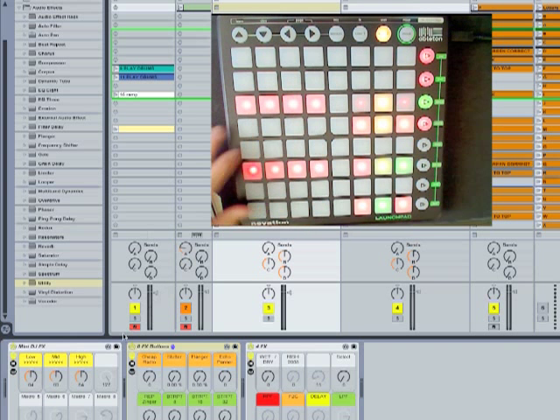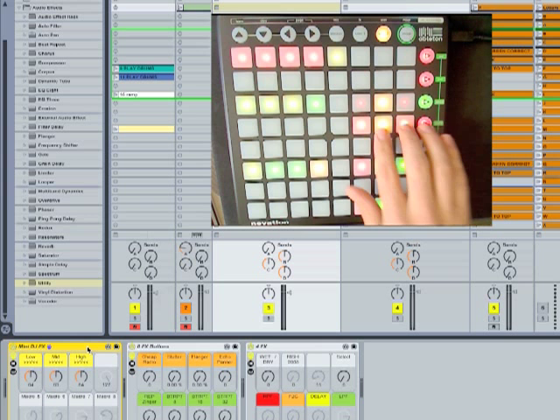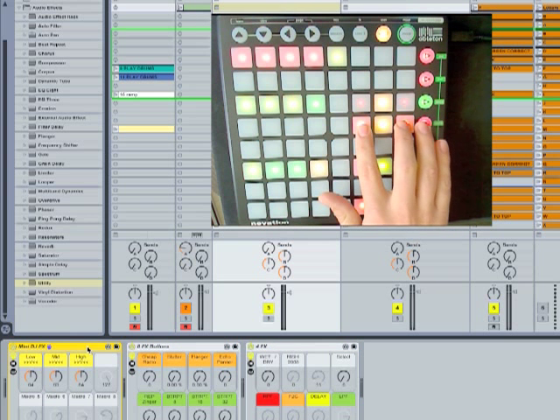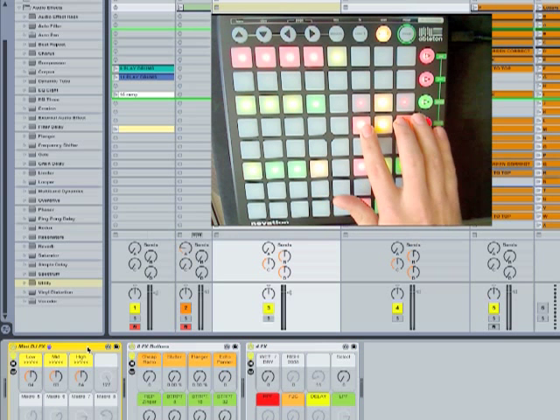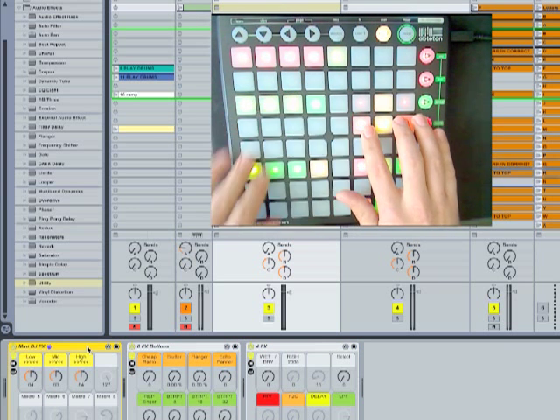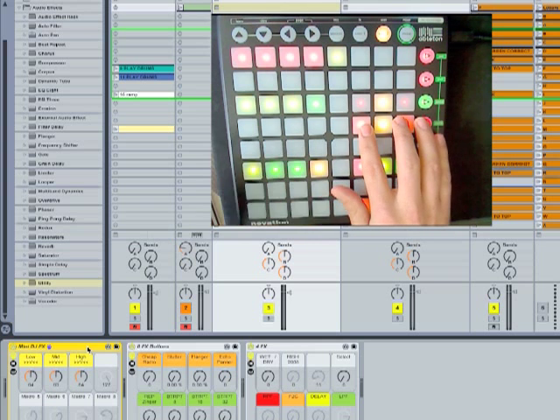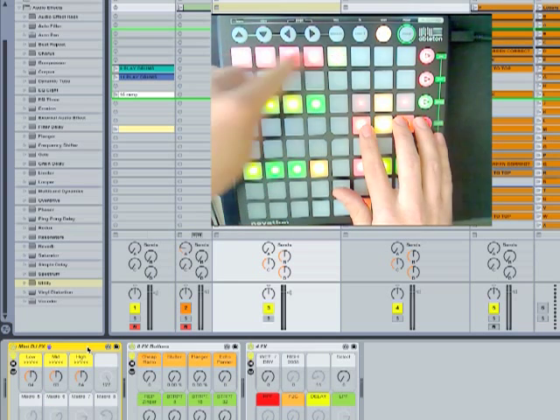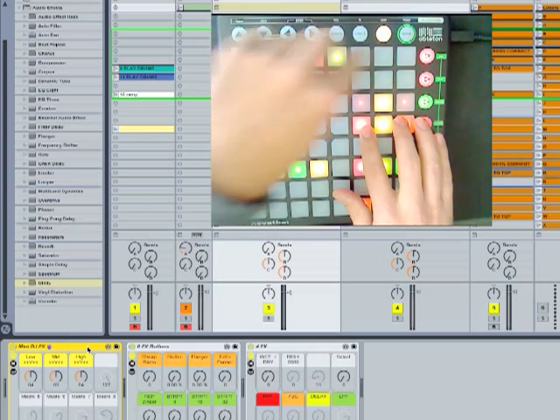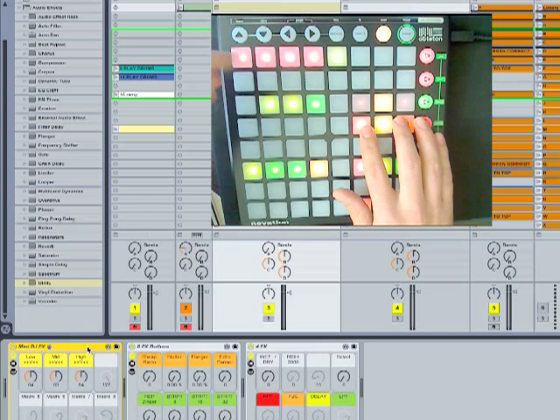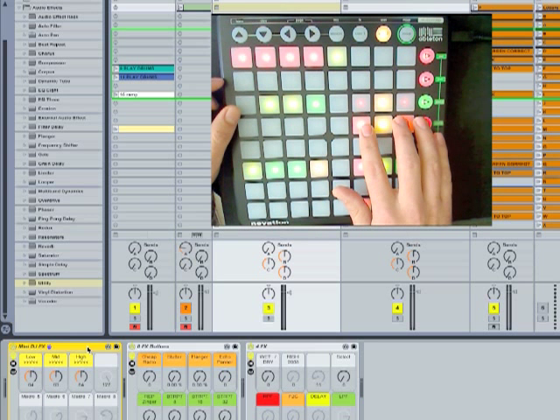This page here is for device control, and you'll see here that as I use these buttons to tab to a different rack, it updates in the colours here. So each one of these buttons gives me a visual reference for where it's currently located. And at the top here, it gives me an 8-slot LED reference for the level of the currently selected macro.